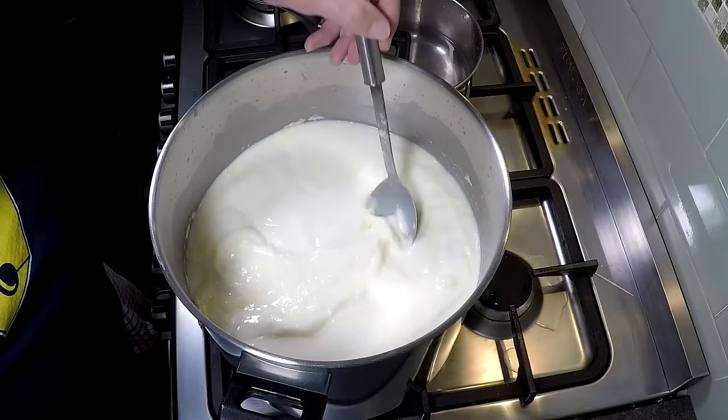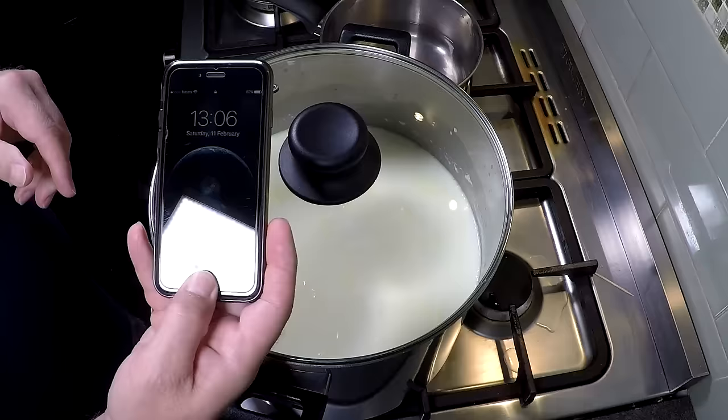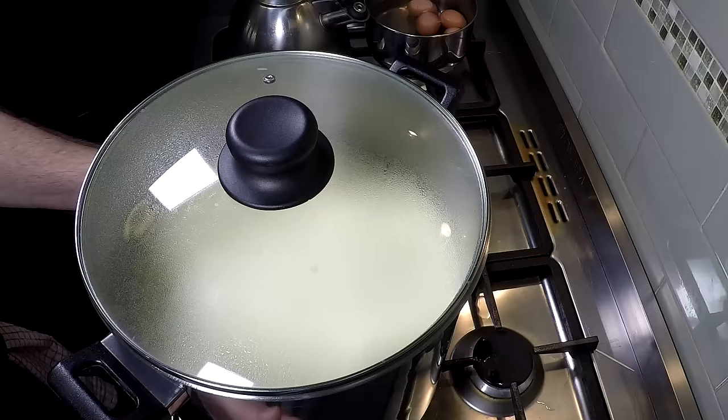After it's rehydrated, I put it back on the heat because it was losing temperature. Give that a good stir, top to bottom. You'll notice quite a bit of what looks like cream on top — that's because the cream had floated to the top and was solid in the carton. We're going to let that acidify for 45 minutes, otherwise known as ripening.